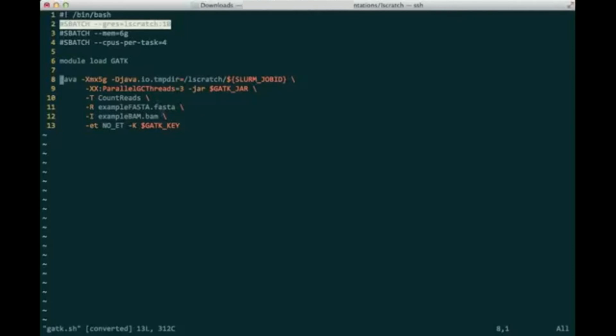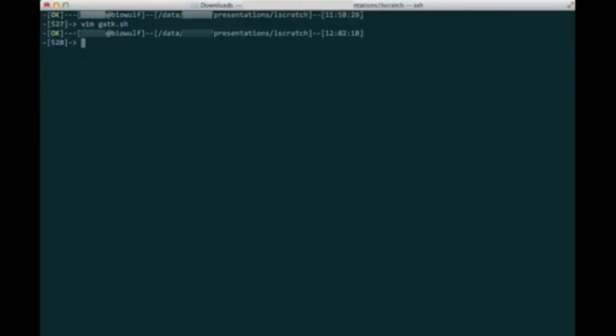In this case, we're using Lscratch as a replacement for /tmp, which is the default location for temporary files a lot of packages use. We generally don't want large files to be created in /tmp because space there is somewhat limited. In this case, we request Lscratch and then we tell Java, which runs the GATK tools, to use /lscratch/$SLURM_JOB_ID as the default location for temporary files.